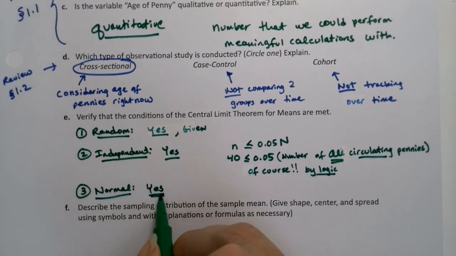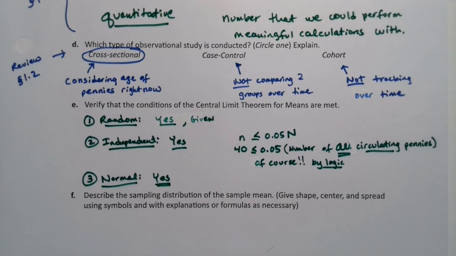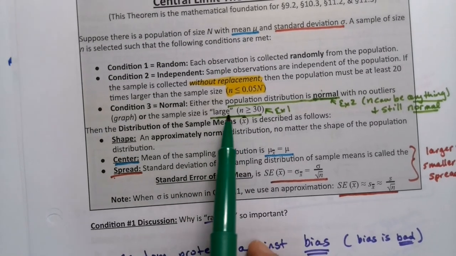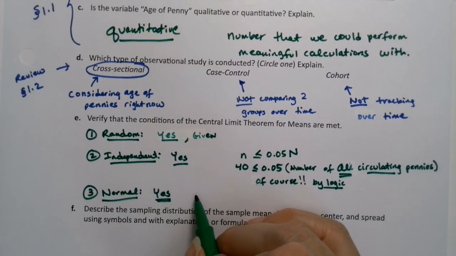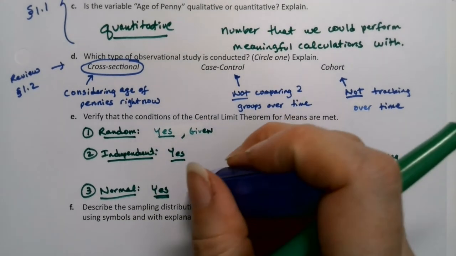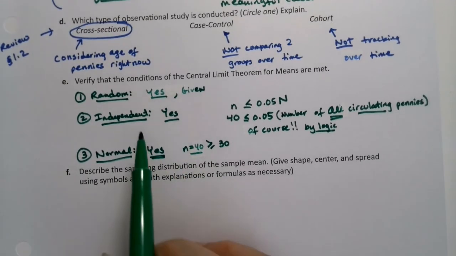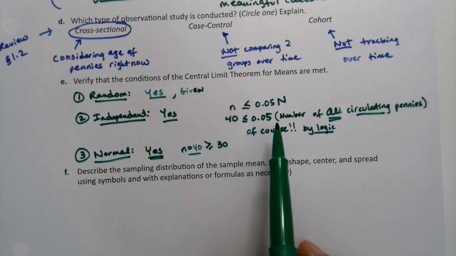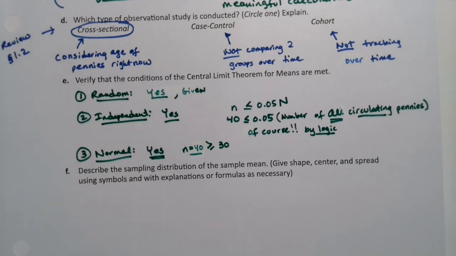Now, normal is actually really easy to prove. So normal is a yes. And the reason is, I don't know what it, matter of fact, I know it was skewed right. I know this was not normal. So why can I just say, oh, yep, normal, no problem? Because even if the population's not normal, as long as my sample size is large, then I'll be normal. And large is bigger than 30. So my sample size is 40. And 40 is bigger than 30. N, which is 40, is bigger than 30. And therefore, I know I've got normal. Independent is actually the hardest one to do. It seems a little strange, but it is. Because a lot of times you have to kind of logic your way through it. And random is always the easiest one. Because random is either going to be given to you in the problem. It'll say random. Or it'll be kind of like, oh, it's safe to assume it's random. Because we kind of can't deal with things that are not random. Everything we do has to be random.